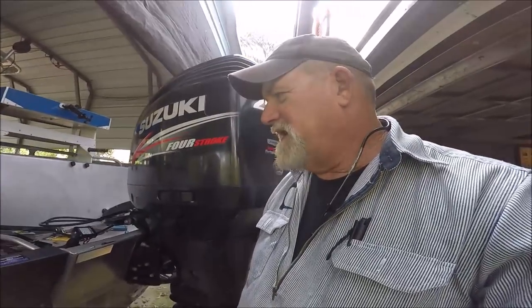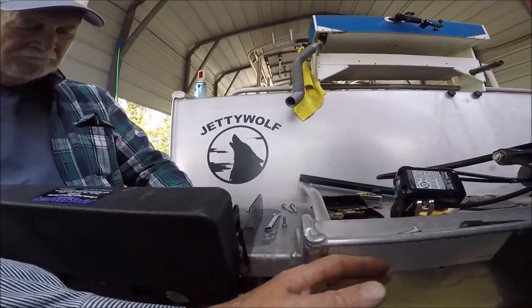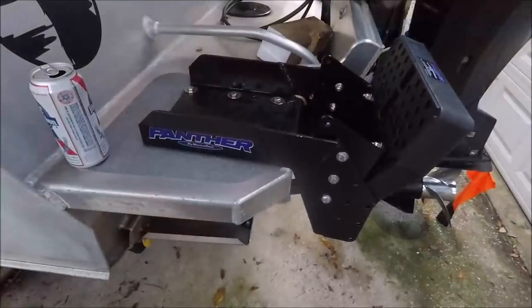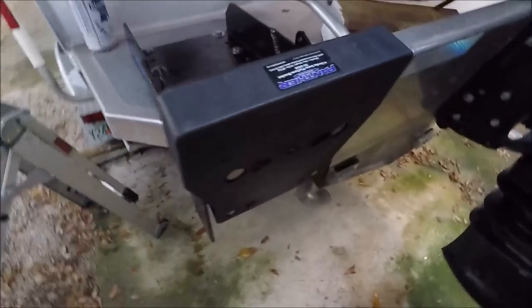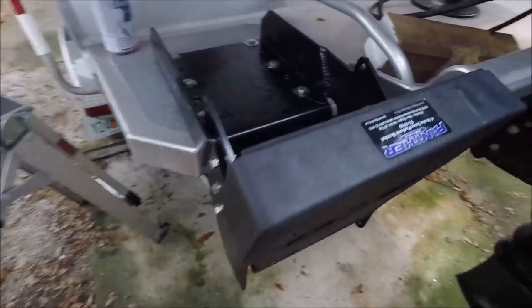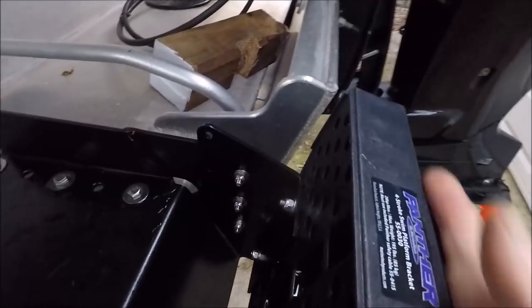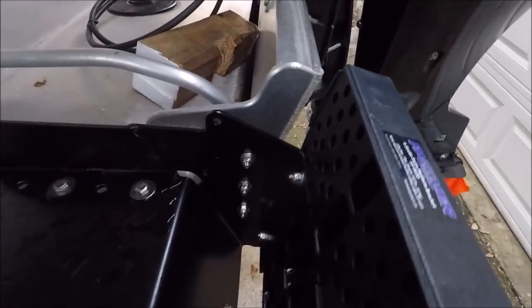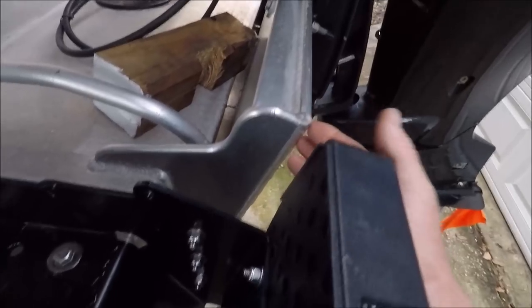Such a slow process here. I'm just mocking this up, basically getting it all sitting here. I got the angle matching the transom over here. All done with the bracket on the back of the boat. There it is. I set it up. I do not know if this is right, but I basically set it up on the settings. This is adjustable, so it's on the same angle as the main transom for the Suzuki.